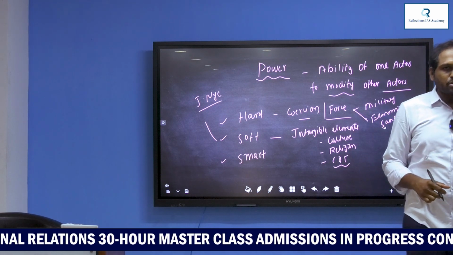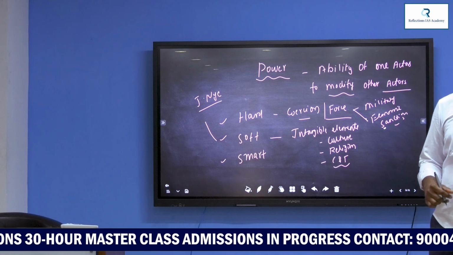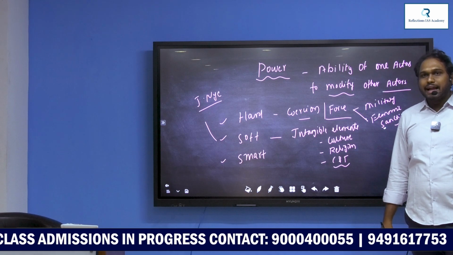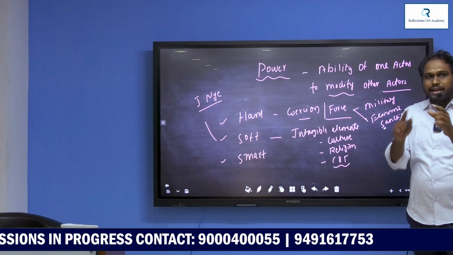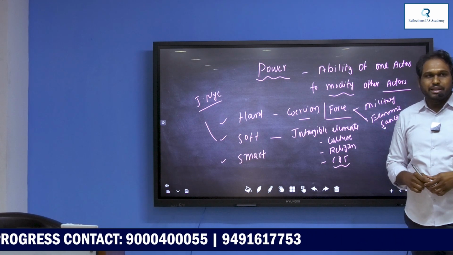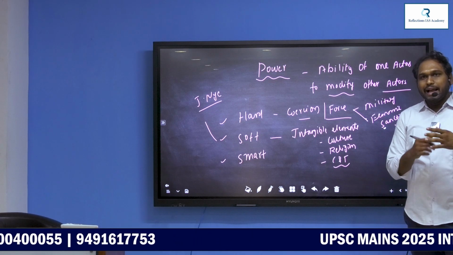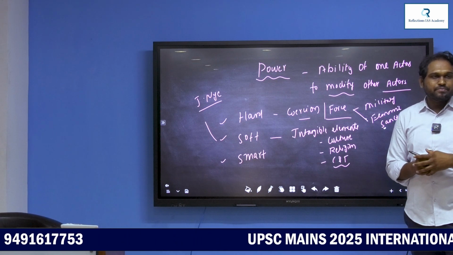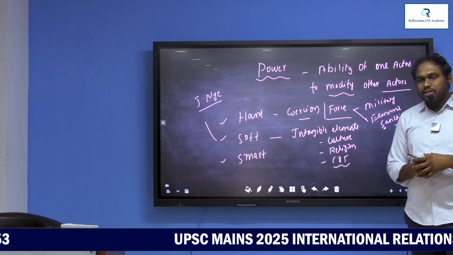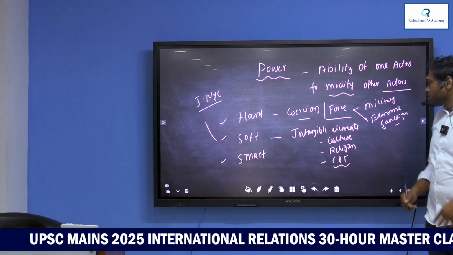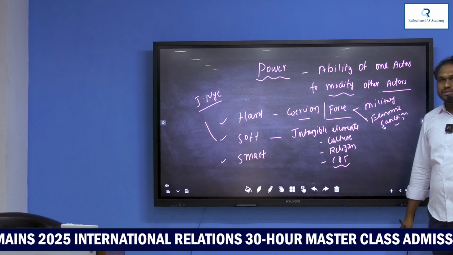Imposing restrictions that you should import from these nations and should not import from those nations. Or modifying the behavior of all the actors, asking them to isolate one actor through sanctions, so that you should not export to that nation and should not import from that nation. Completely isolating you from the global arena, which takes away your spirit and suppresses you. That is the hard and soft power difference.